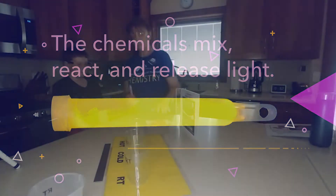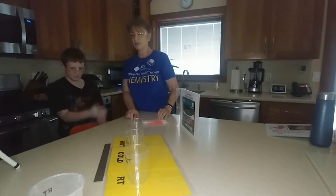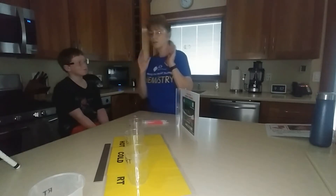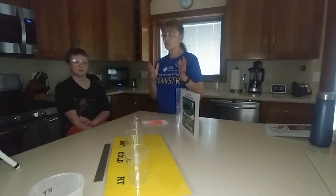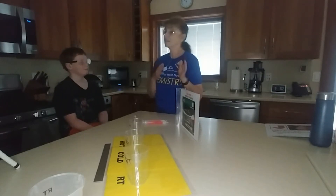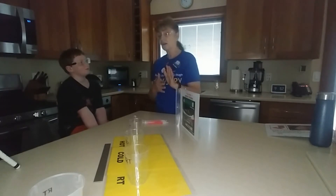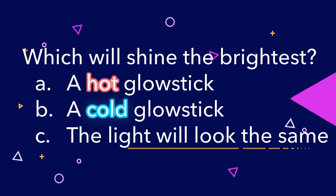So I have three of them here because we have three cups — you'll notice they say hot, cold, and room temperature. We are going to not only cause the chemical reaction, but sometimes scientists want to modify the reaction — change it in some way, or see if we can control it somehow. One way might be with temperature: we can try putting the glow sticks into water of different temperatures.